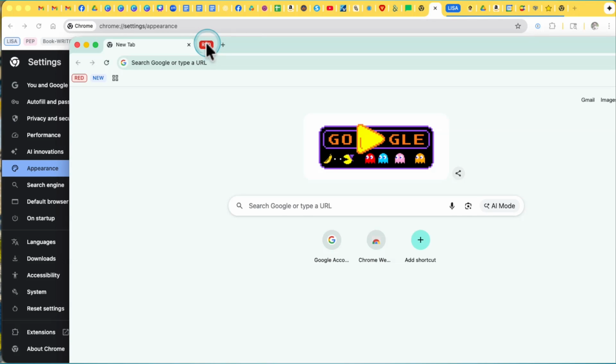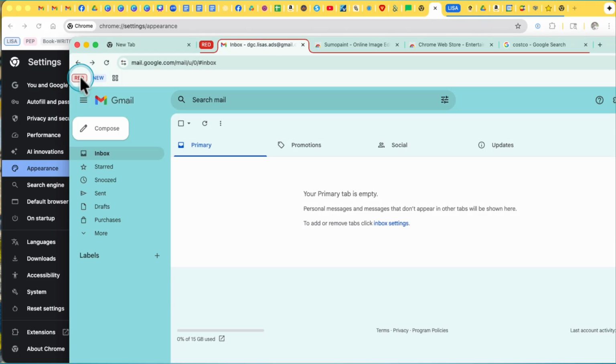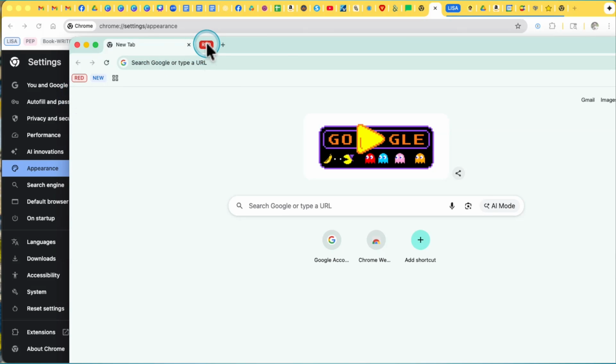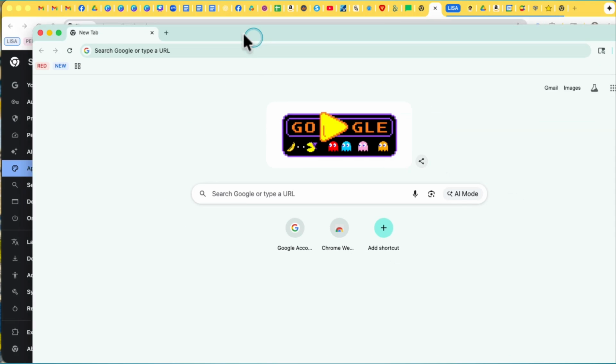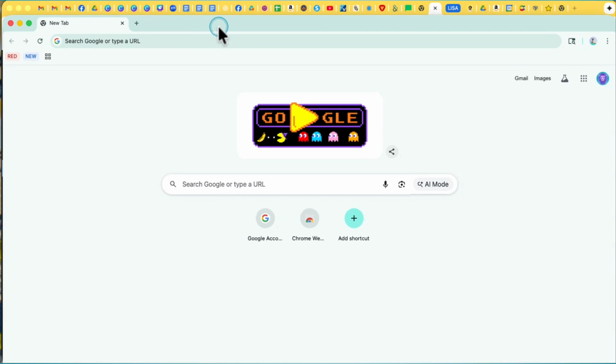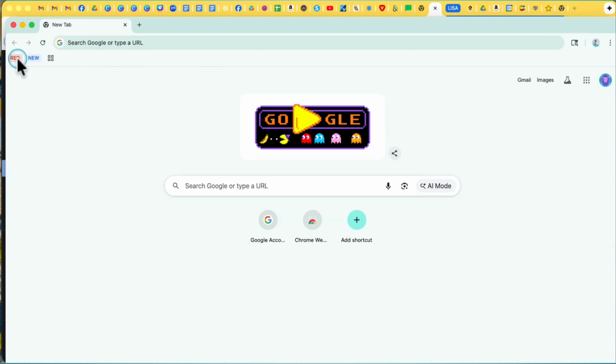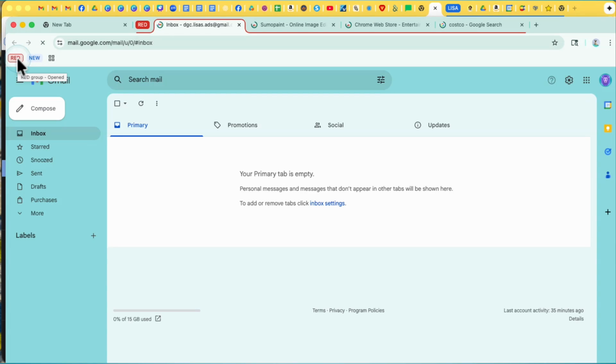So when you click on the label, it closes the group, and you can see it's down here, it's down there, and it's also up here. Because I have it open, but if I want to close the group, I just close the group. It disappears from up there, but it's still here. So here's the cool thing. If I close down everything and I come back and I want to access any of these, all I have to do is click on them and they open right up, all of them.